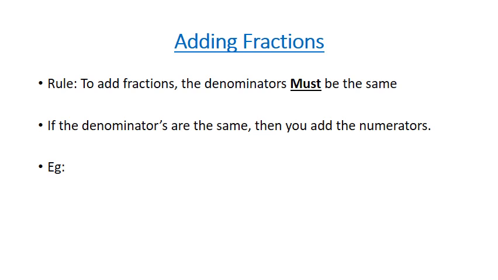What I mean by that is, as an example, let's say we have 1/4 and we want to add 2/4. We can do that because both of these fractions are in quarters. If they weren't, we'd have to change the fractions in order to put them into quarters. But since these are in quarters, we know our last denominator is going to be quarters, and we can just add the numerators now. So 1 plus 2 gives us 3. Don't ever add the denominators, okay? The denominator stays the same through the whole thing.